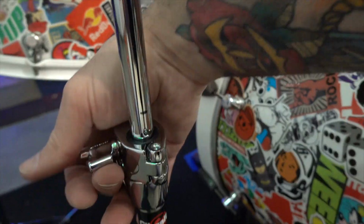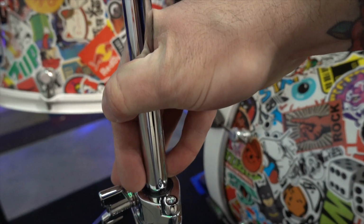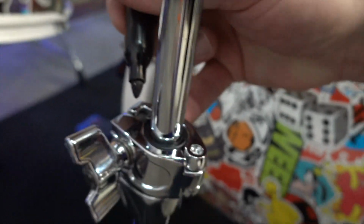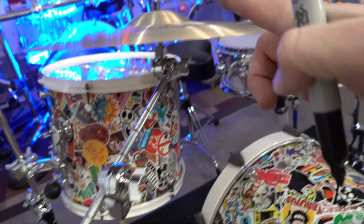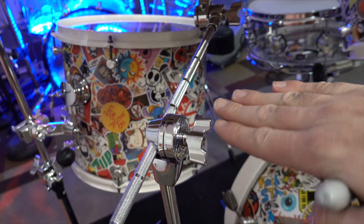That way you know that always goes. See if I can do this just right there. And if you wanted to get real fancy, I'll take my Sharpie and do a vertical Sharpie mark also that lines up with the front of this clamp. You have your horizontal line for your height, then you have your vertical line for your alignment. So this is always set up the same. And then when you come up here, you see those two little Sharpie marks right there? That is so this is always set up the same way.